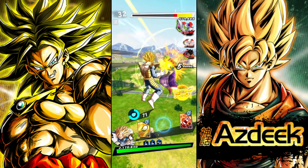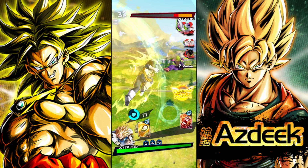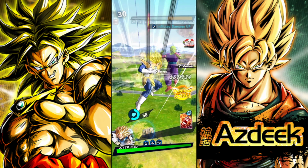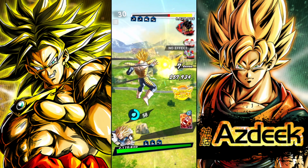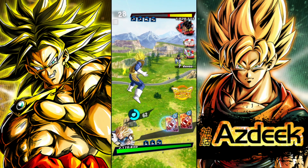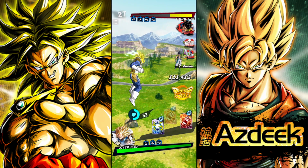So you can see right here, we'll play this slow-mo. I go up to him here. I'm going to hold the charge step for a little bit longer than I normally would, and then I'm going to click the blast card. So you can see right here, the combo counter resets, right? The combo counter resets, first of all, and it doesn't matter if he swapped into another character. Even if he swapped into a Super Saiyan 4 Gogeta, which would have been a better example here, he wouldn't have got his cover rescue off, and I'm going to be able to continue the onslaught.